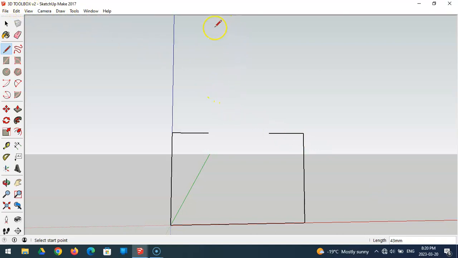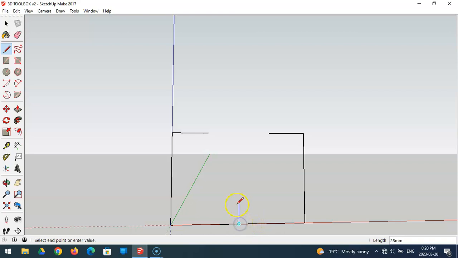So we need to find the handle part up here, and there's a whole bunch of angles that we need to know. Actually, we don't need to know them. We just need to get a point so that we can draw from point A to point B. So the nice thing about this program is it knows where the middle is. There, right there. So once I'm at midpoint, you can see that it will just snap to midpoint.